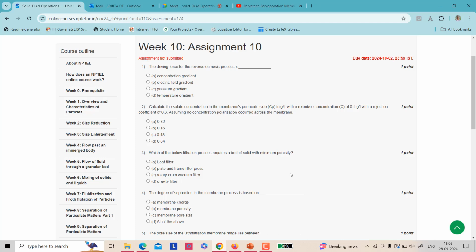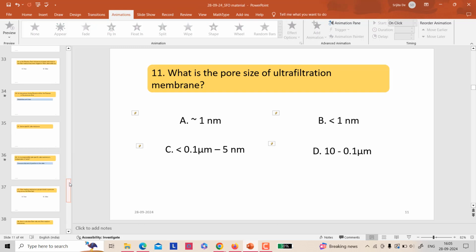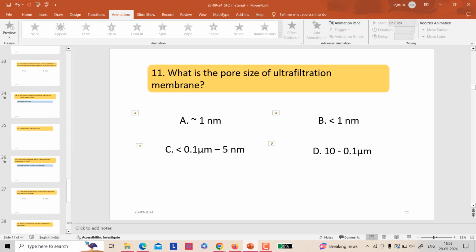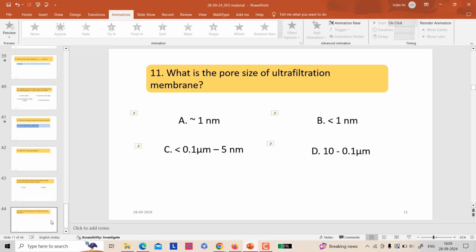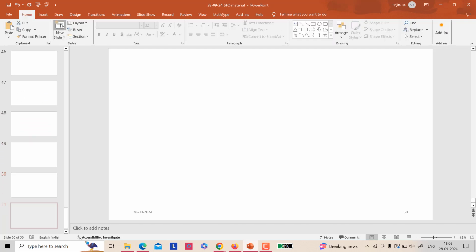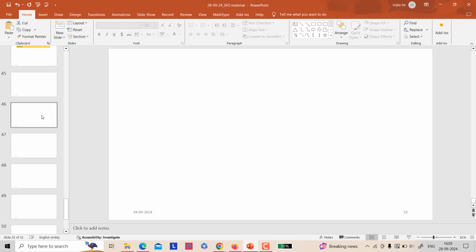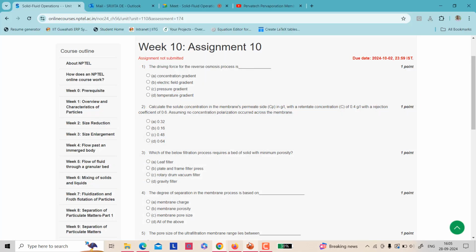The question is, calculate the solute concentration on the membrane permeate side with a retentate concentration and a rejection coefficient of 0.6.